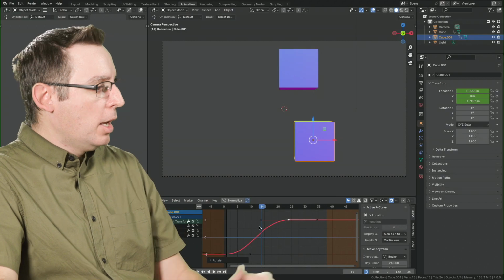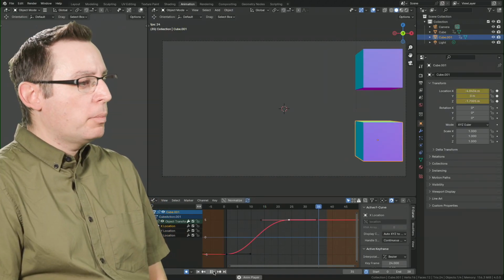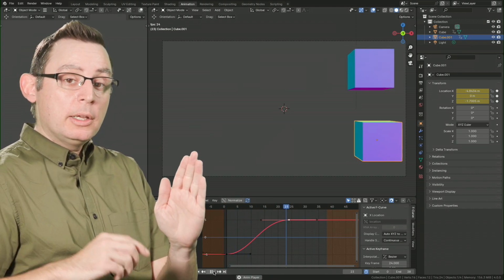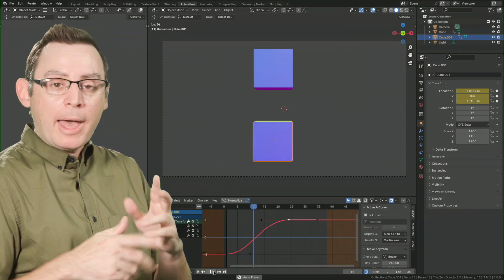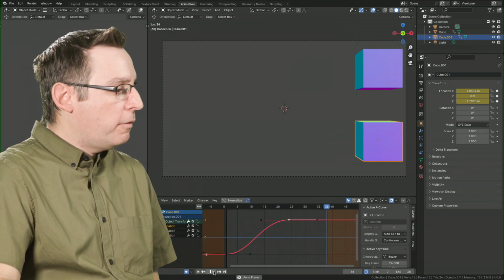If we were to examine the result now, you're going to see that the timing is the same for both the cubes, but the spacing is different. Notice very carefully that they start and stop at the exact same time. But what they're doing in between is an exploration of the spacing. Let's continue to push this idea very directly.